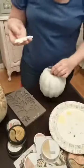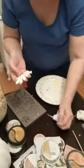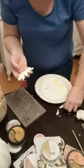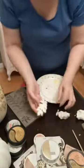So whatever you are doing it on, if you're doing it on furniture, then you're going to want to get this on the furniture, I would think, and glue it on, and then it'll shape. You can kind of shape it to what you're putting it on, right? Picture frames are good for these.